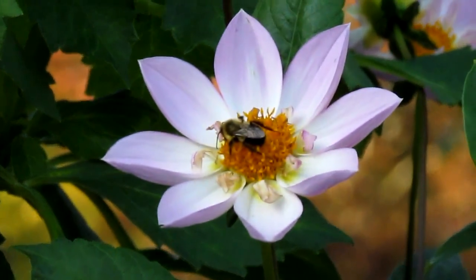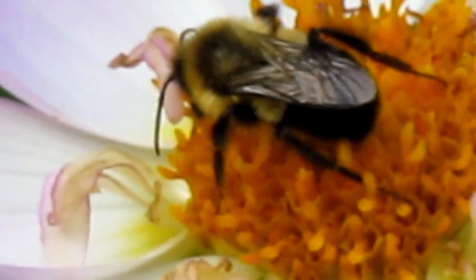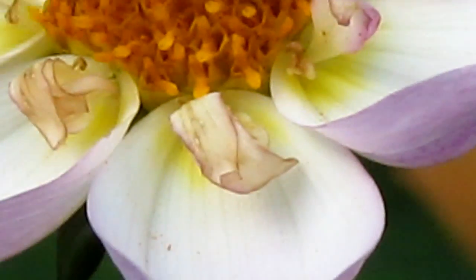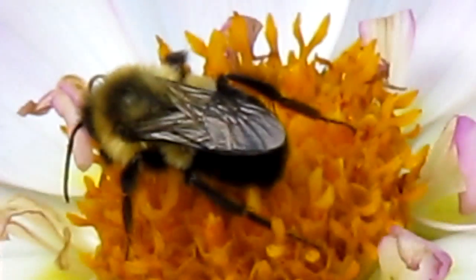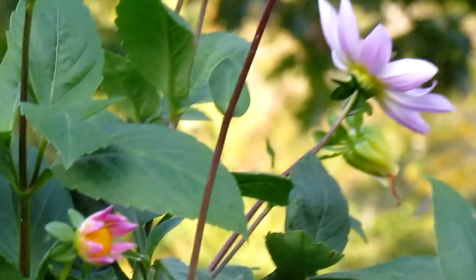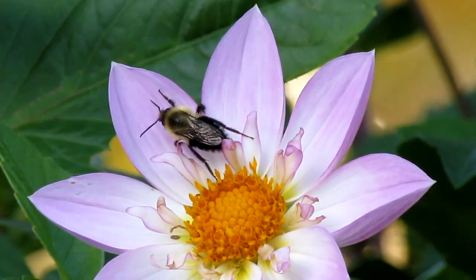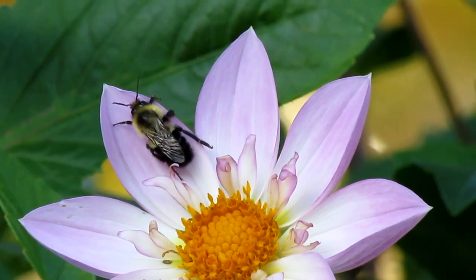This bee right here is pretty well not moving at all anymore. They eat from these flowers. If you look at the flowers they don't look very healthy — see that discoloration, the same thing you were seeing on all the leaves. I'm going to go back to the other bee because it's still moving and most likely this video is going to catch it dying. It's not very pleasant but I want you to see what's happening. This bee is having trouble walking, it can't fly.